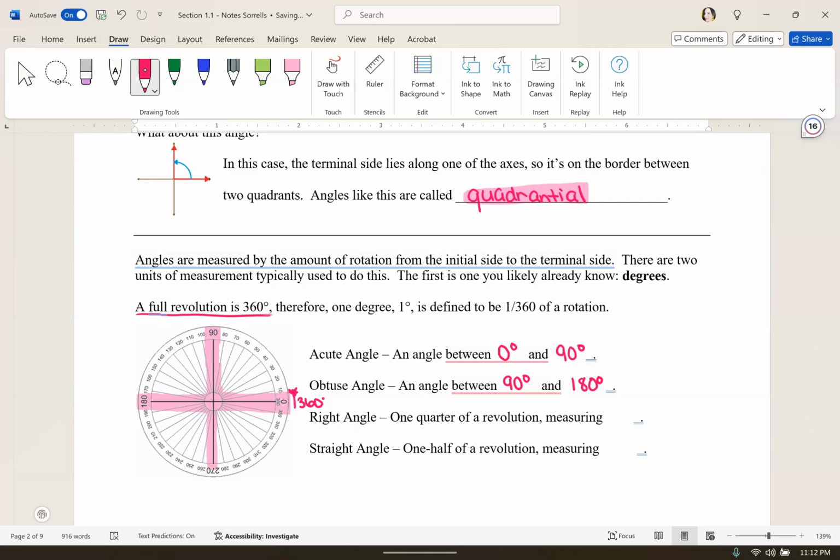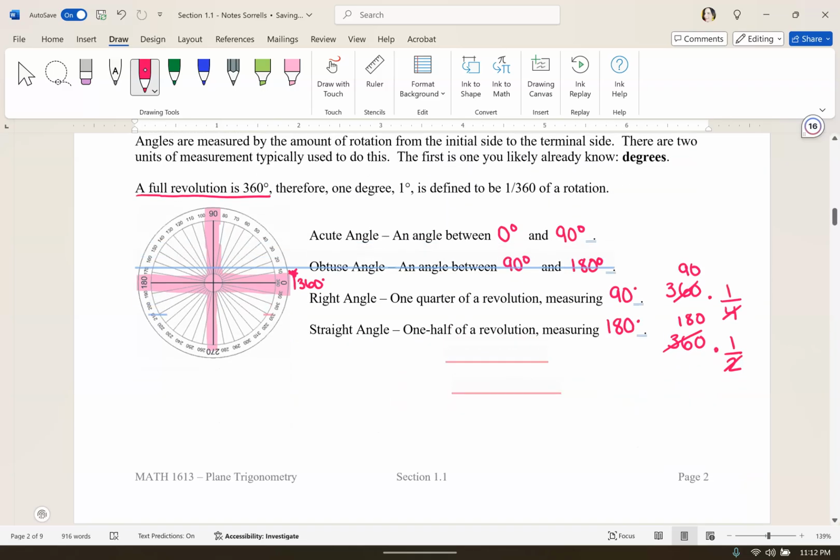A right angle is 1/4 of a revolution, so therefore that's why that is considered 90 degrees. A straight angle, which would just be the straight flat line, is 1/2 of a revolution, so therefore that would be 180 degrees. So you can kind of think of it as 360 times a 4th. And so when you divide 360 by 4, you get 90. Here, half of 360, so we're dividing that by 2, which gives us that 180. So more of a visual kind of there with the math.